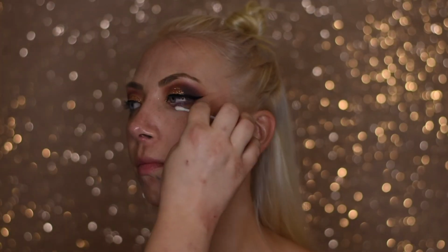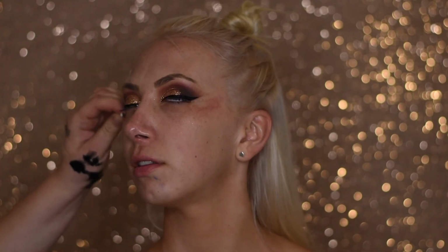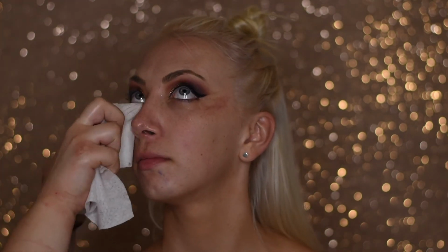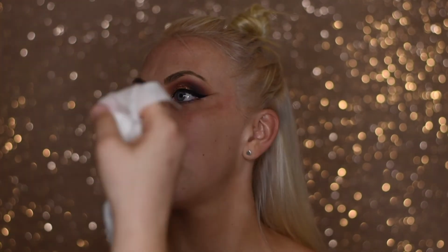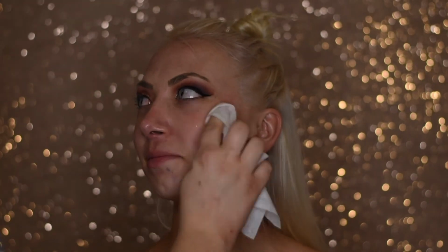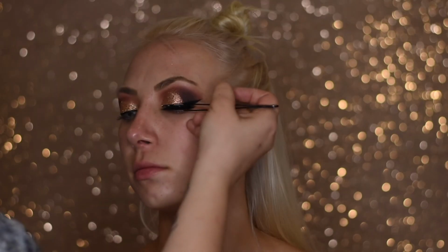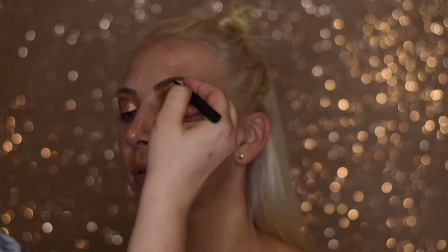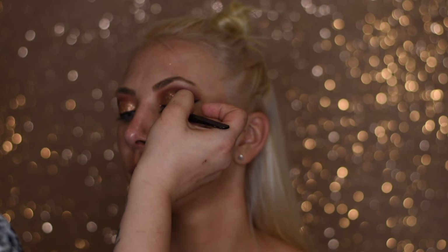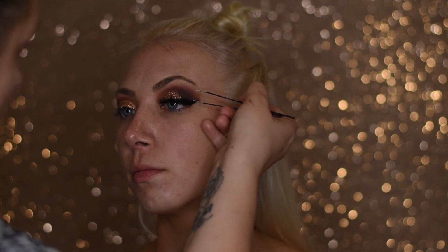So now I'm wiping away all the messy eyeshadow and the glitter that has fallen onto her face. And now applying the lashes. The lash glue I'm using is the Duo Clear eyelash glue, and the lashes are just cheap ones I got from eBay. I'm not sure of the name of them, but I'll try and look for them and list them down below.